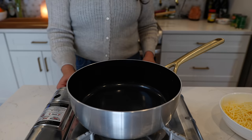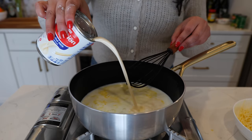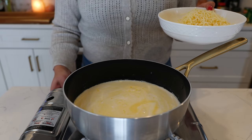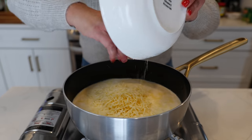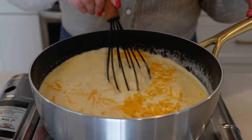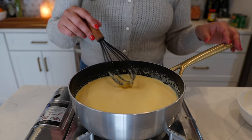Place your burner on medium heat and add one tablespoon of butter. Once your butter melts, add two cups of skim milk and six ounces of evaporated milk, and continue to cook until you reach a scalding boil. Once you reach a scalding boil, place your temperature on low heat. Then add your Monterey Jack cheese. Once your white cheese has melted, start adding your medium cheddar. Once your cheese melts, continue to cook on low heat for a good six to eight minutes or until you achieve your desired thickness.